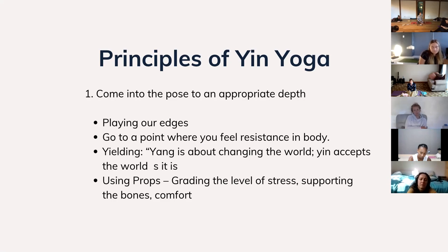So what we do is we present a pose and we encourage students to play with their edges. You come into a pose to where you first feel just an edge of resistance, and you hold it there. So we're not looking at 100%, 110%. You're looking at the first edge of resistance, which is like 60%. Because we're holding poses for longer periods of time, you may find that the edge creeps away from you and you can move further into the pose. You might feel that that's where you stay, but it's kind of that first touch. It's about getting to that point where you go, that's where I first feel the pose. Okay, I'm going to hang out here. This is where the pose is.